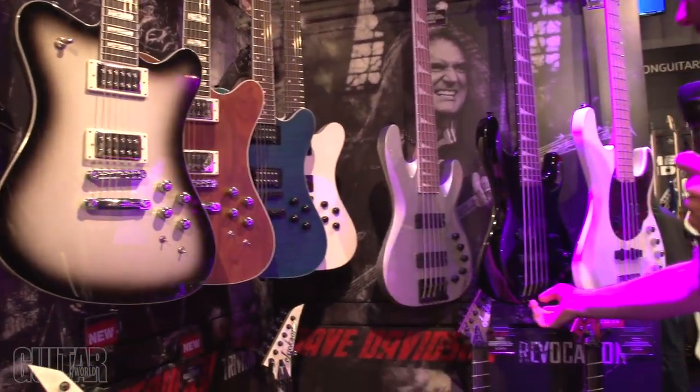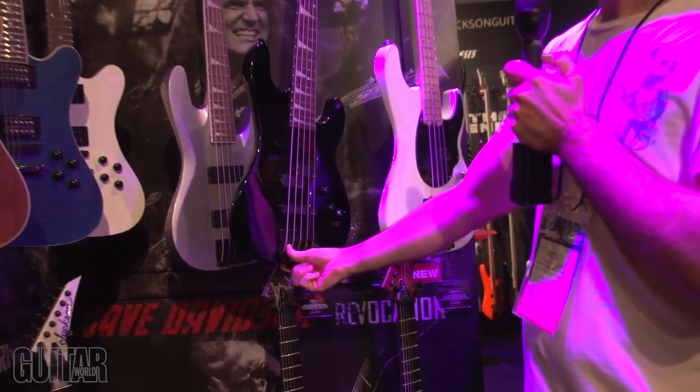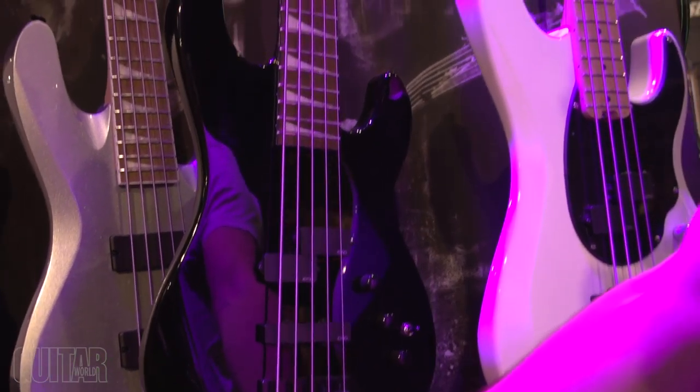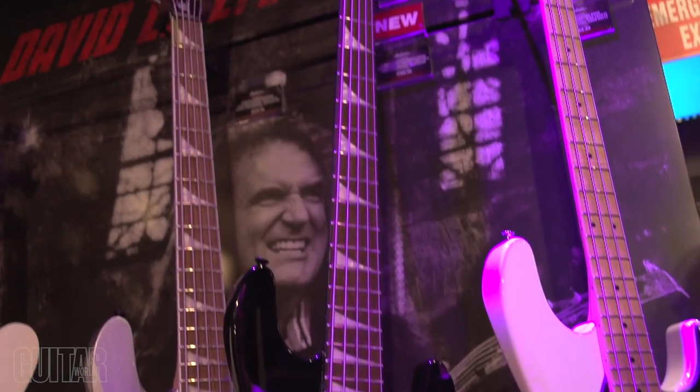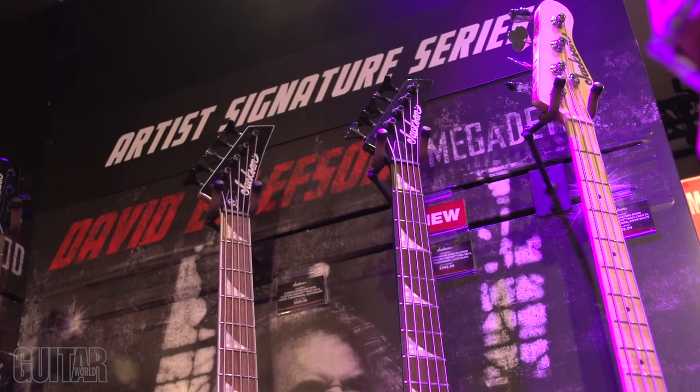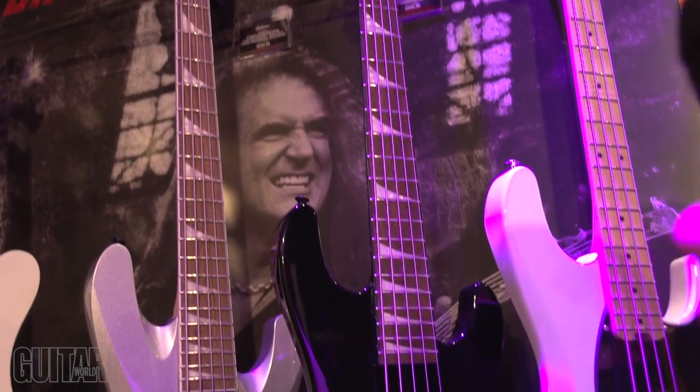We have a 30th anniversary concert bass for Mr. Dave Ellefson, and we're excited about this. It's based on the first bass ever built for him out of the Jackson Custom Shop, and this is an X Series model at a great price, really cool bass.